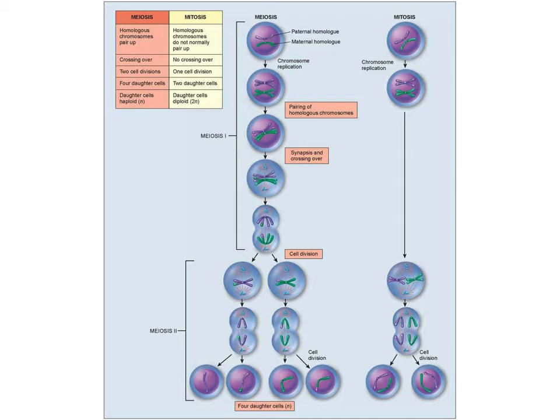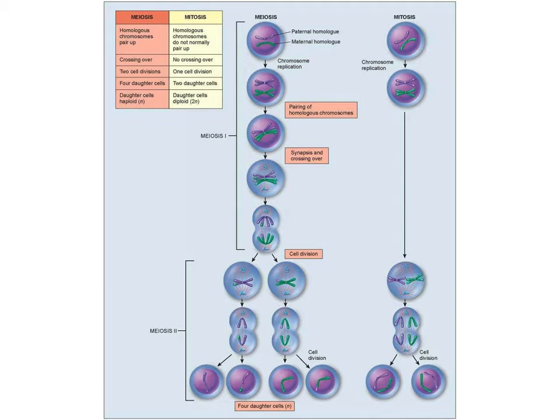There are important events highlighted in meiosis on this slide in orange boxes, and that's where you see the pairing of homologous chromosomes. And those chromosomes, when they pair up in a line next to each other, form what's called the synaptonemal complex. And this is where synapsis and then crossing over will occur. And we'll go through that much more in depth in a couple of slides.